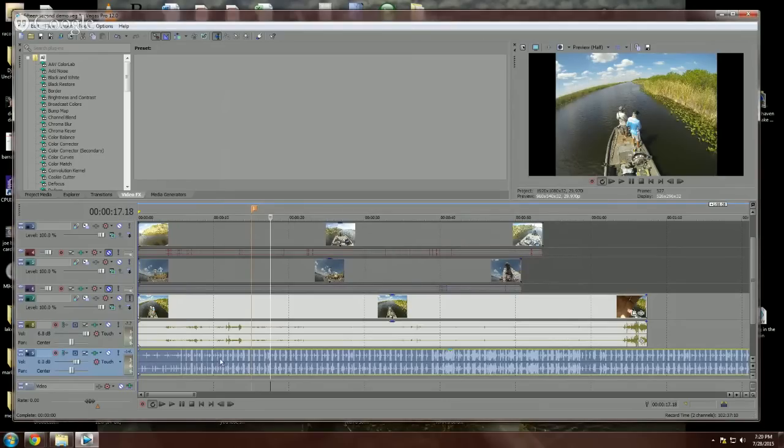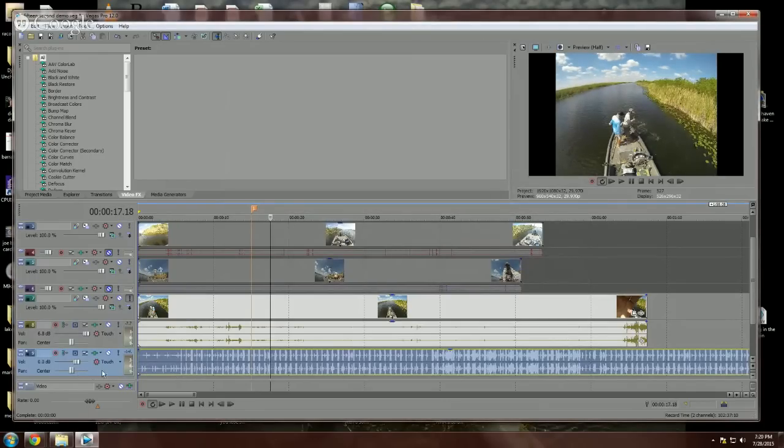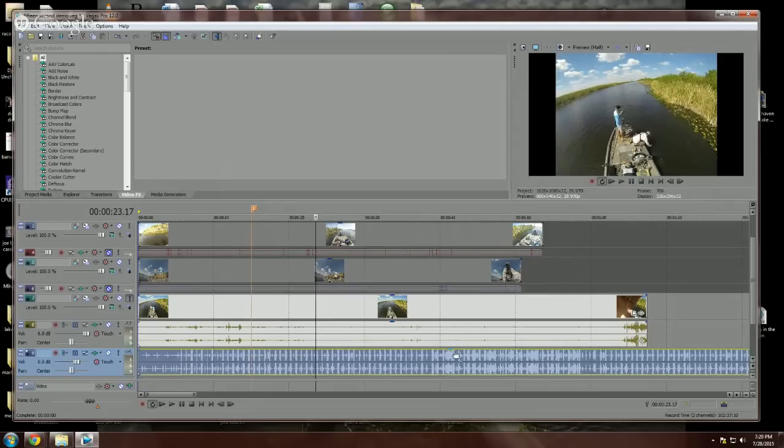All right, so this is now our audio track right down here. You can see all the bumps in the audio. One thing that I'm going to do right off the bat is bring the gain down just a hair. When it comes to audio best practices, I'm not very good, but one thing I do no matter what is if I ever see my audio waves popping all the way to the top of the track, it means it'll kind of blow out speakers a little bit. So you just want to drag it down.